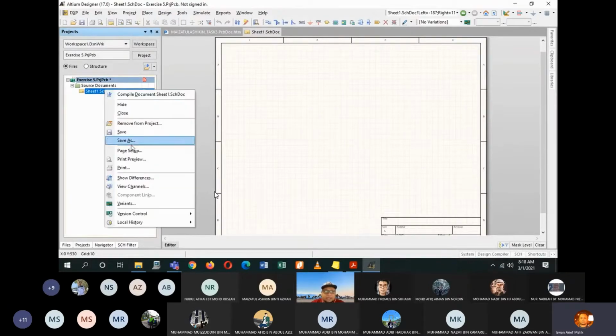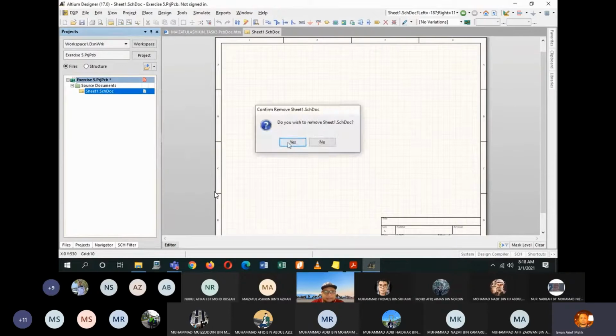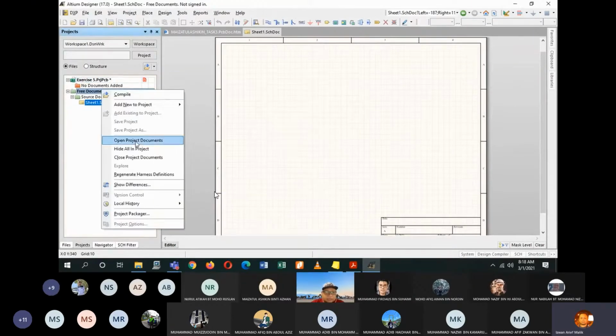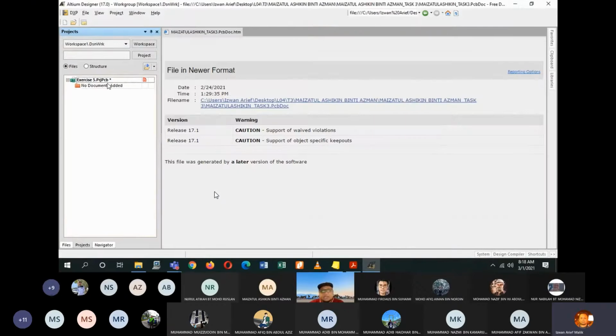But I'm just using, I'll delete this first, close project document. Okay, I'm just using the circuits that we have done before, so we can reduce our time in designing the circuitry actually. Okay, I just use the circuits that already exist. But if you want to design them, okay, later on in your FYP, for example, you want to design each of the schematics that are included in your circuit, then you may do it as you've done for task 1 and task 2. No problem.